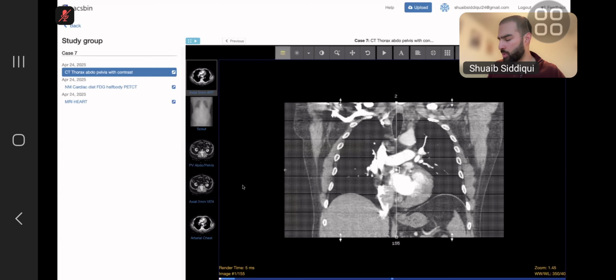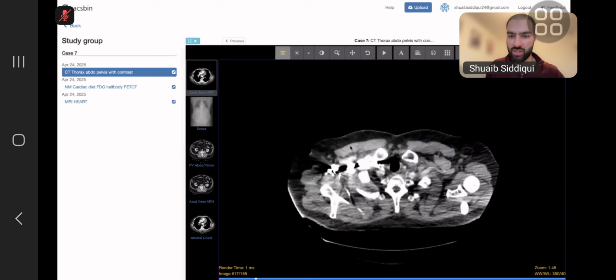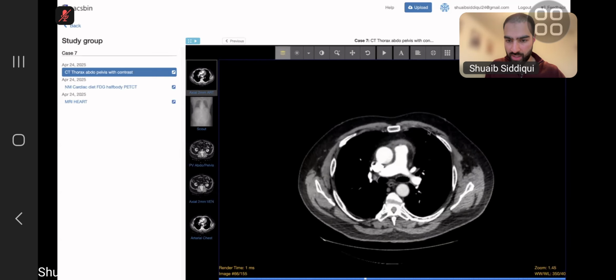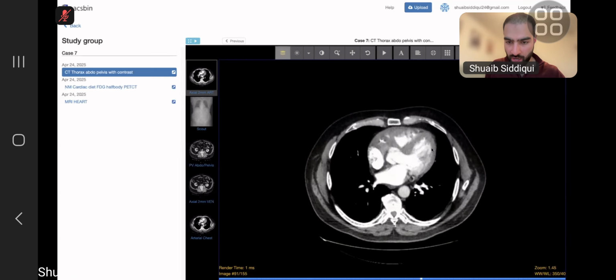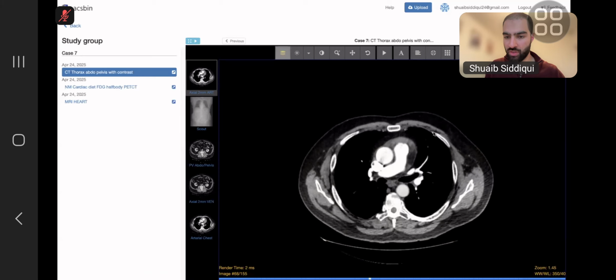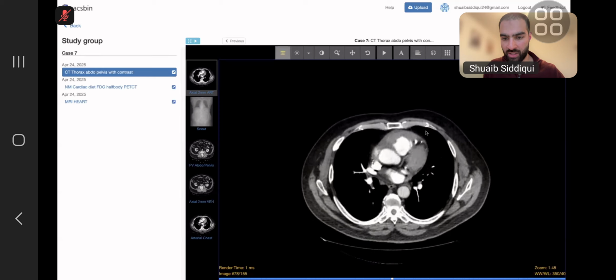What I really like that you do is, when I say this patient presented with an out of hospital cardiac arrest, you repeat it back to me. I think that's a good thing to do in your Viva. For all of you listening, the first thing you should do and get in the habit of doing is describe the study you're looking at. So this is a CTPA, or CT pulmonary angiogram, of a patient who presents with an out of hospital cardiac arrest. I really like that you did that, and everyone should learn to do that.